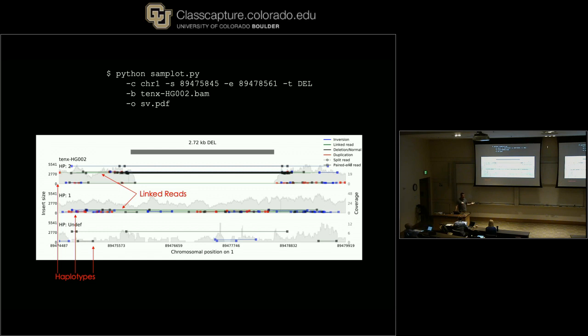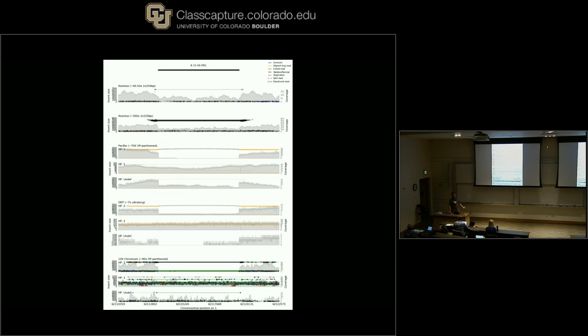All right, so looking at multiple technologies and multiple samples, we can actually do all of this at once. In many cases, we're sequencing individuals with both long reads and short reads, and you can look at all of that data together. So here we have two types of Illumina paired-end sequencing on top, followed by PacBio, then Oxford Nanopore, then 10x sequencing.